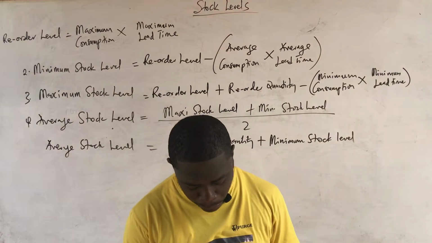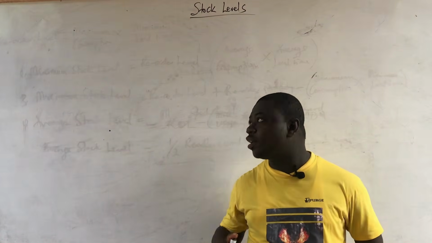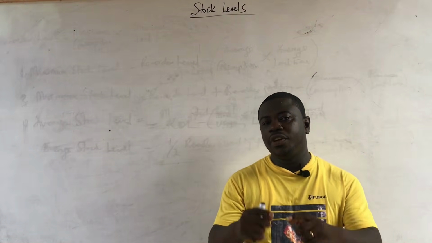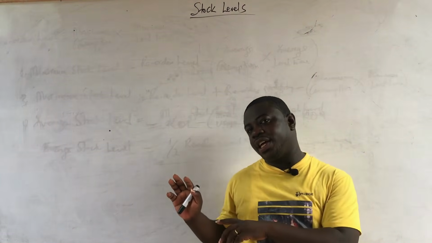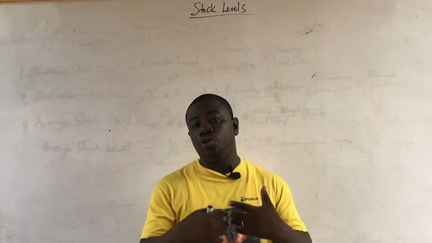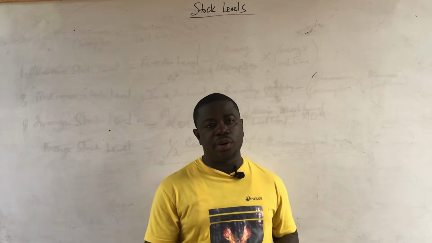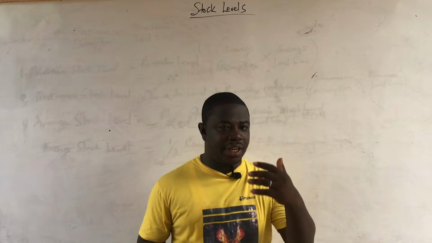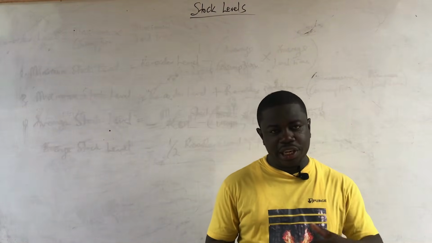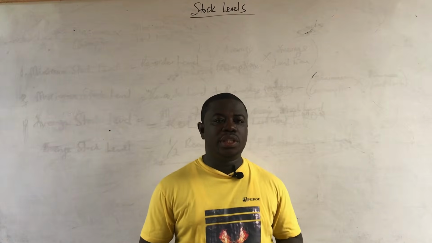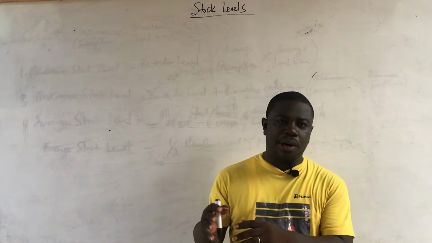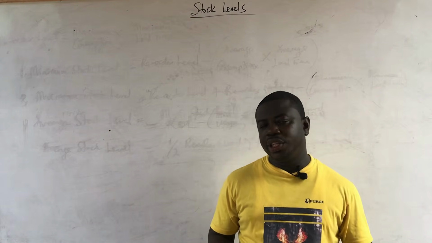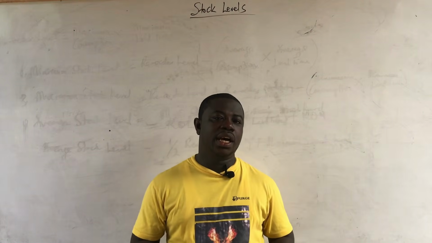Okay. All right, so this brings us to the end of part 1 of our lesson on stock levels. In part 2, I'm going to solve a question with you on the first 4 that I have given, and where I'm going to provide for the reorder quantity. Then we are going to solve for the first 4 levels that I've given. That's the minimum, maximum, average, and the reorder levels. Then afterwards, I'm going to take my time and talk about the reorder quantity and then the economic order quantity, and then we'll take a question that involves all that as well.